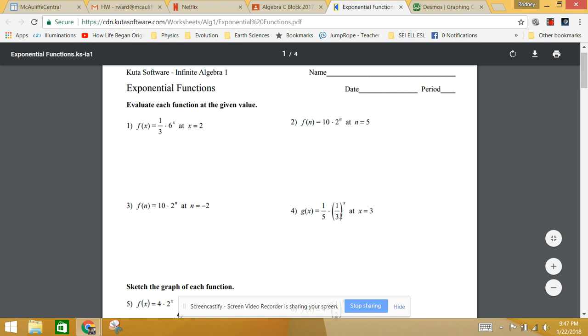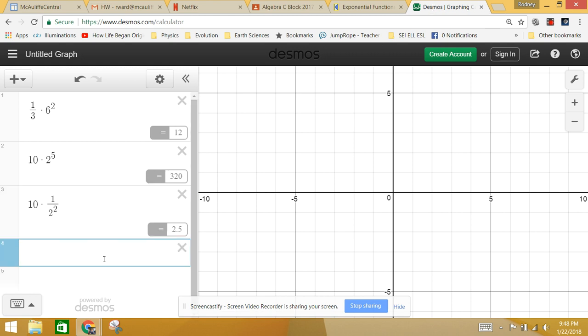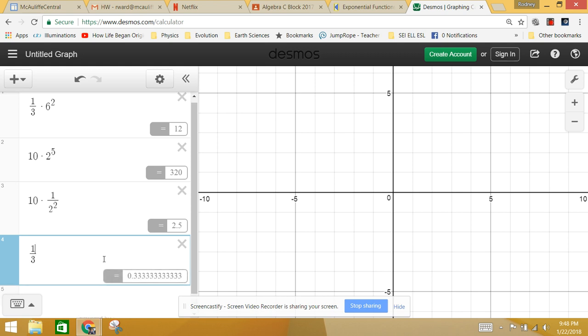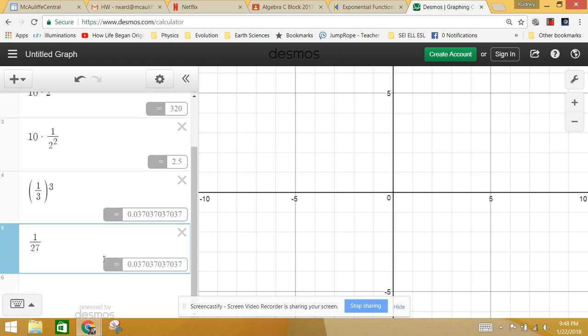Our last one, we've got 1/5 times 1/3 to the x, where x equals 3. So for the function g in terms of x, we're replacing x with 3, so we have g of 3, 1/5 times 1/3 to the 3rd power. So we have to raise 1/3 to the 3rd power. 1/3 to the 3rd power is not going to look very good on Desmos. It's going to try and give me some sort of decimal. I'm going to stick with fractions, but 1/3 to the 3rd power is the same as 1 over 27, because 1 to the 3rd power is 1, and the denominator, 3 to the 3rd power, is 27. You can see by this long, annoying decimal, which you should not use except for the purpose of confirming that 1/27 is the same as 1/3 to the 3rd power.